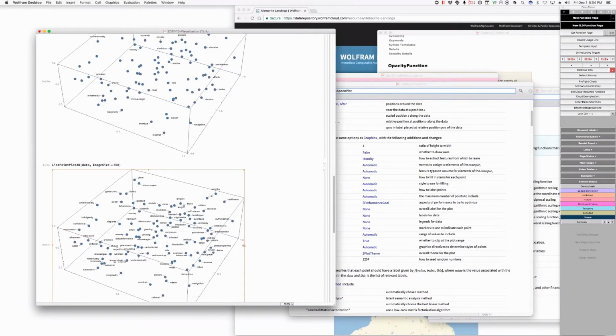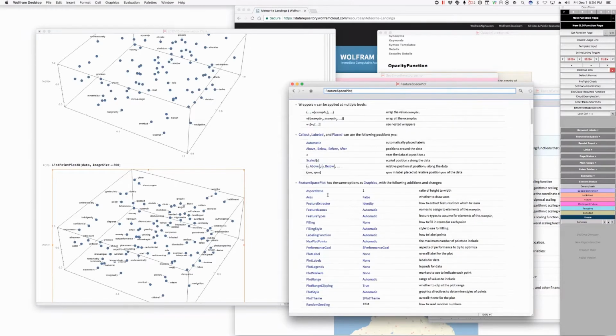There probably are. I'm trying to think what they would be. And by the way, we should make a comment in the image size documentation about the fact that that might be the case, if it is indeed the case for anything real. And we should call out image size in feature space plot here. We should mention it in this list, in my view. Okay. And then say that it determines this. Right.